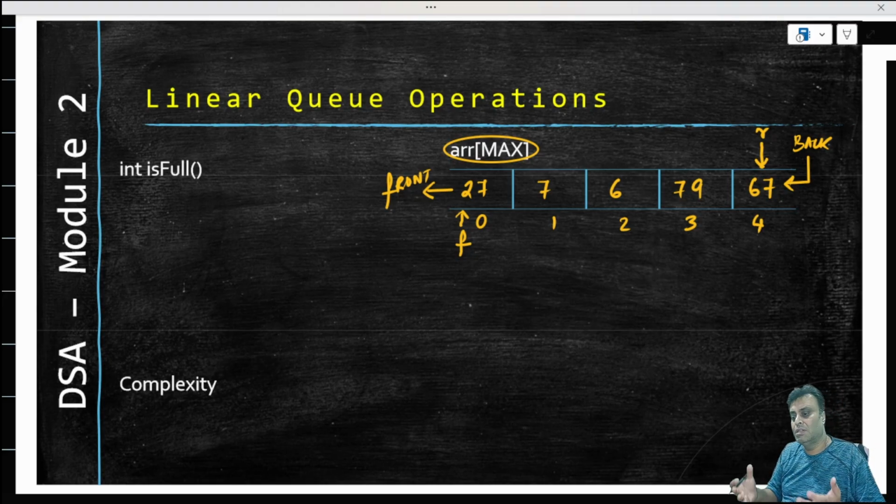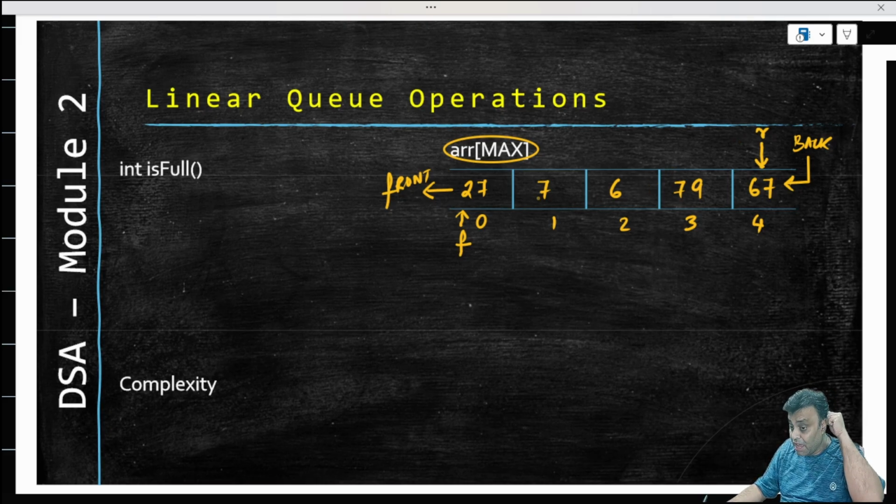So as I said, for a queue, we'll have to remember two important things, that we have to track the front and the rear. Unlike a stack. Why? Because in a stack, we have to only track the top, right? In a stack, the push operation was at the top, the pop operation was from the top. One variable, top, was doing both the operations. But here, there is one variable which will track the exit, one variable which will track the entry. Exit is through the front, being tracked by the variable front, and entry is through the rear, which is tracked by the variable rear. And we are calling them F and R here, just for the sake of simplicity.